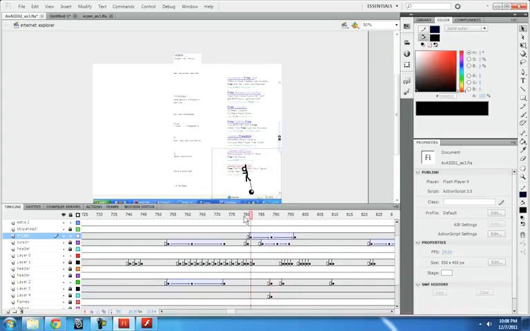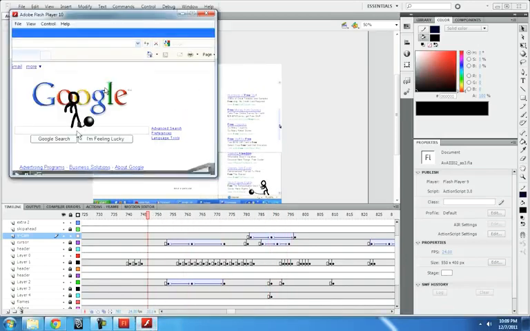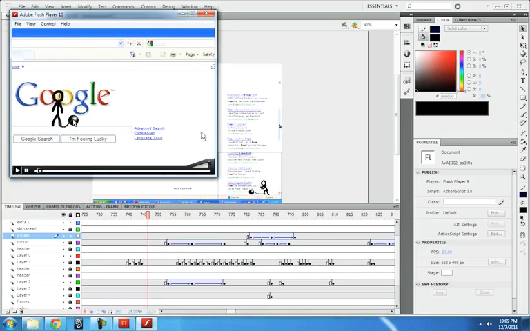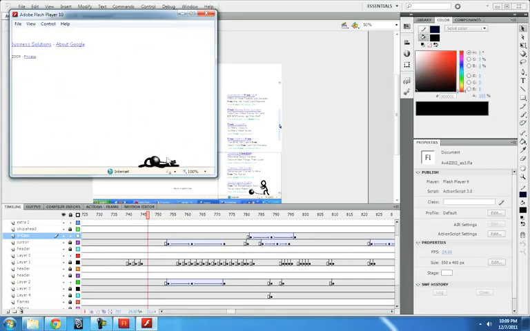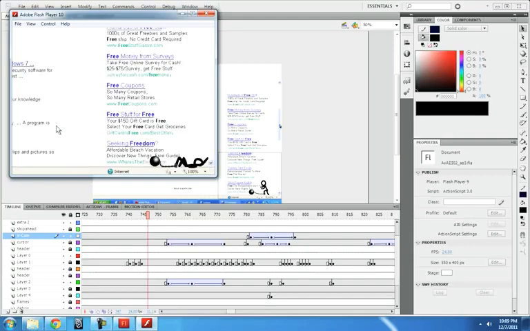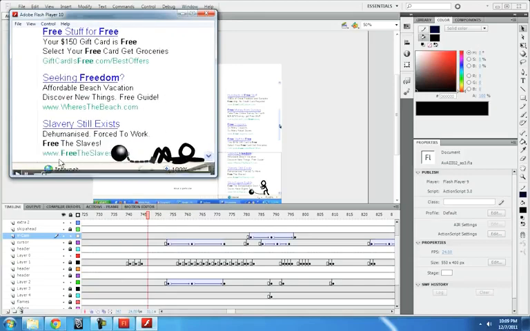So this allows us to see the camera movement like here and there, and eventually it's going to zoom in. Yeah, look at that.